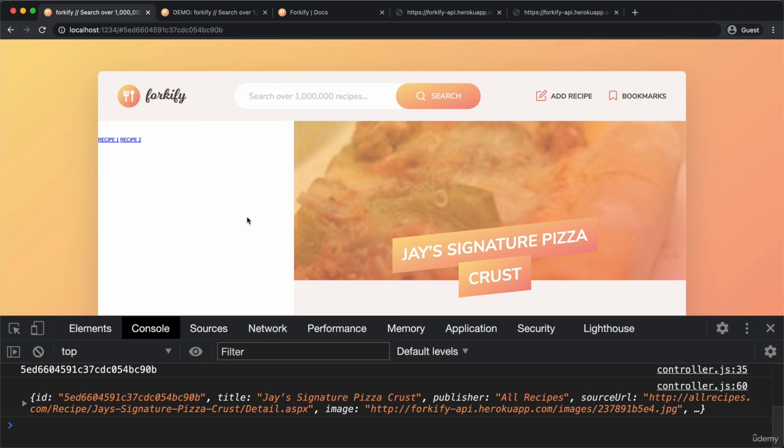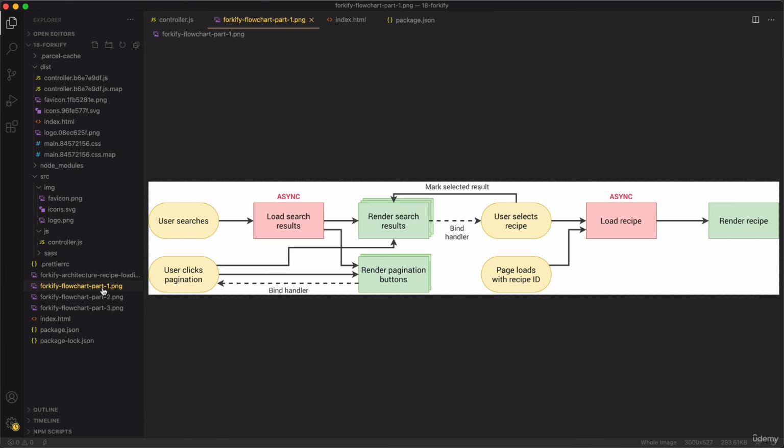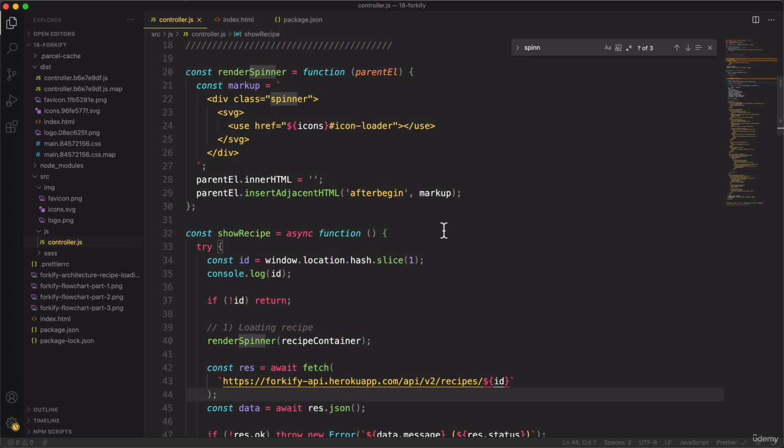recipes. All right, and that's actually it for the very core functionality here that we have in our flowchart. So at least of this right side of the flowchart, so this is now basically implemented at this point. However, it is not implemented in a very clean way. And so in the next lecture, it is finally time to talk a little bit about the architecture that we're going to implement in this project.